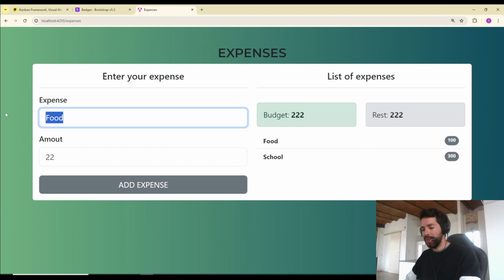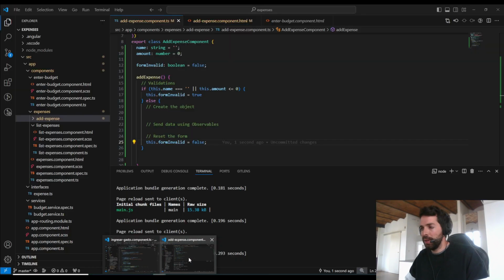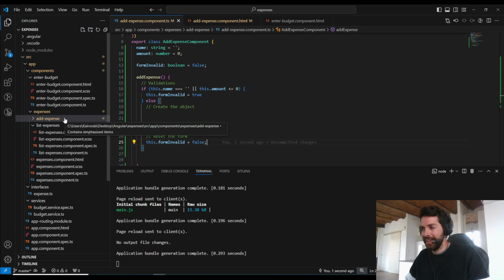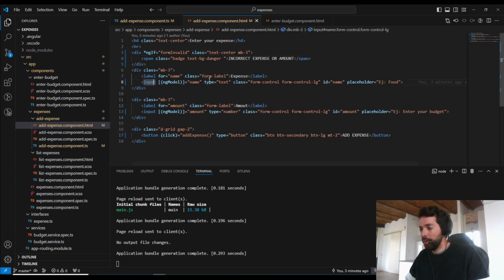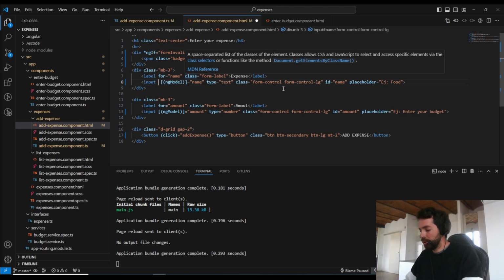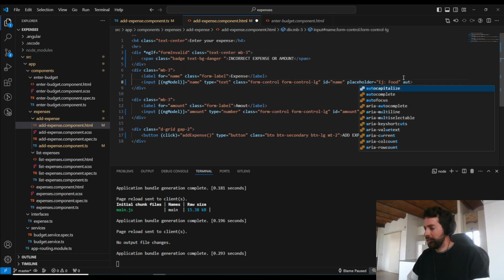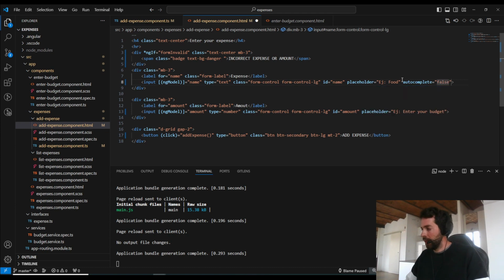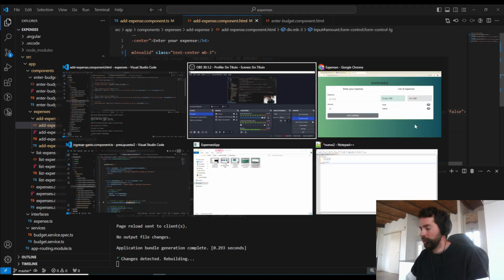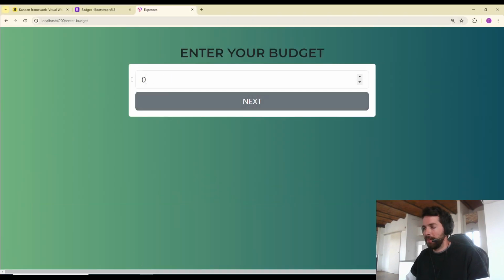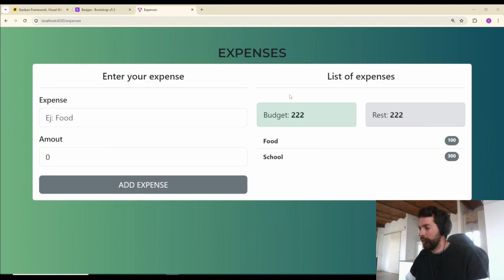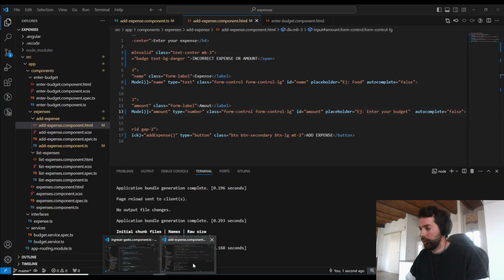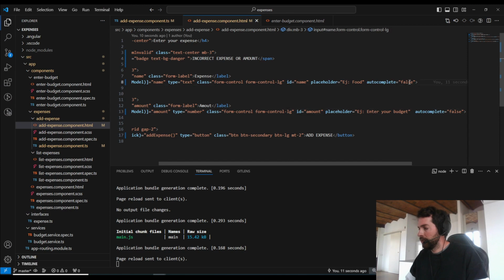Okay, there is one thing that I don't like: when we click here, we have a history of this one. If you want to avoid this, the only thing you need to do is in the HTML component, in the input, for example, here you need to put an attribute, autocomplete as false, and I will copy this and do the same here in the amount. Well, here there is something that is not working. Autocomplete false.